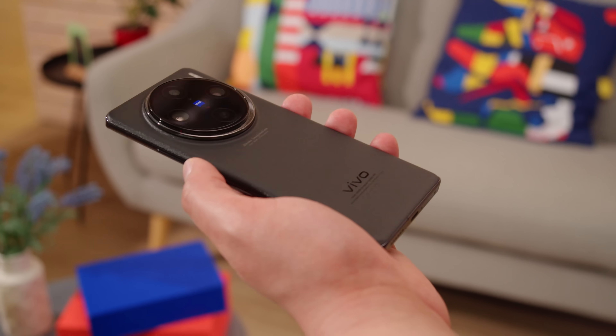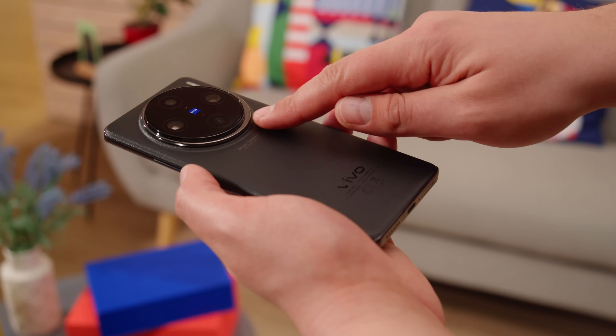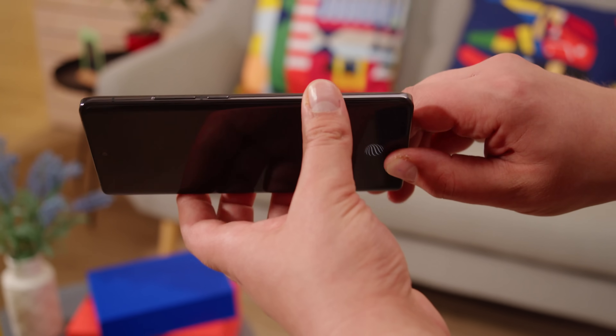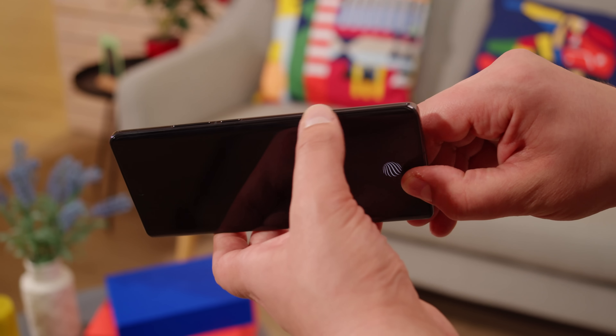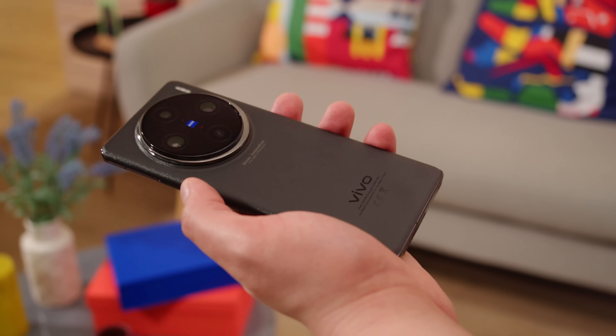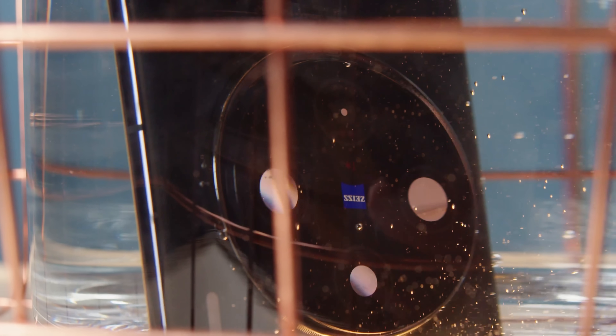The cameras are a unique part of the design too. The huge 2-step camera bump gives the impression that you're holding a standalone camera. Our unit is in black, with an etched glass back which curves into an aluminum frame. The phone is on the large side and is overall a bit slippery. The phone is IP68 rated too, so if you do drop it into water, it should be able to survive.